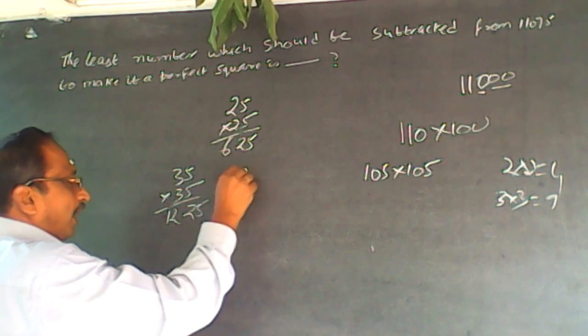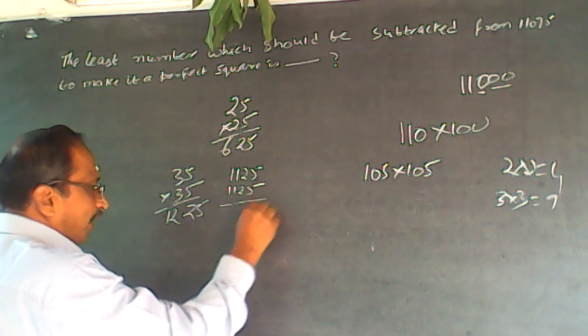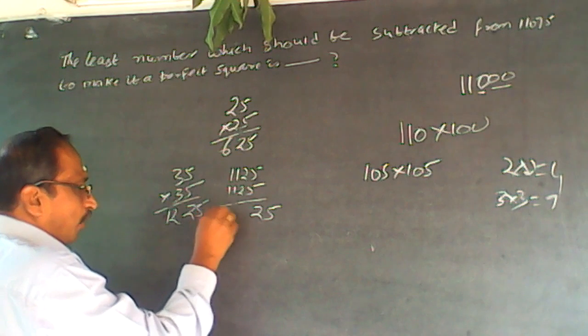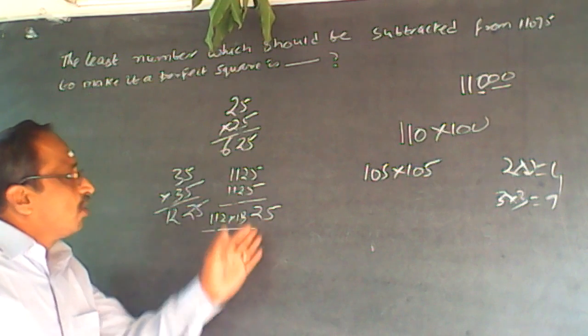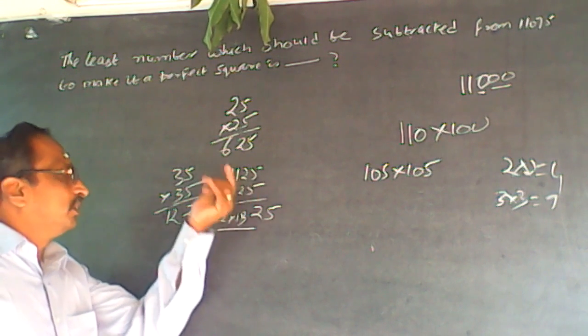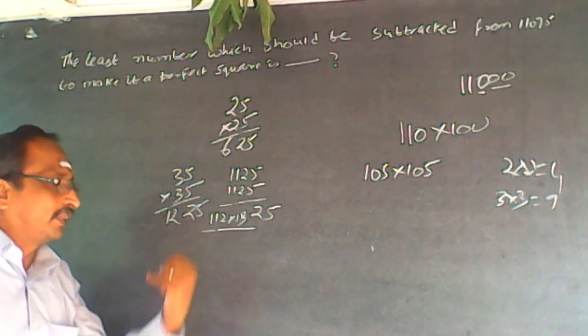Even if it's a 4-digit number like 1125 into 1125. 5 times 5 is 25, and then the remaining number will be 112 into 113. So just 5 into 5 is 25, then the remaining number 112 into the next number 113, like 2 into 3, 3 into 4 like that.